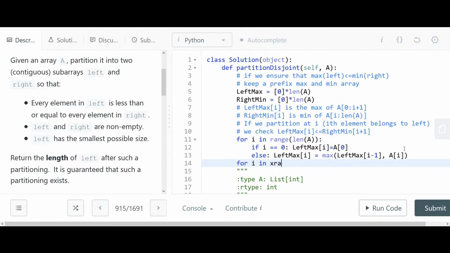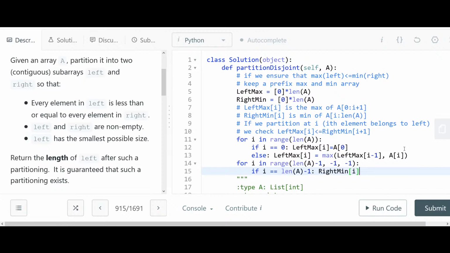xrange, for I in range from length of A minus 1 down, with step minus 1. The first number we just have to set. So if I is length of A minus 1, right min of I is going to be A of I. To make it less confusing, I'm going to put A of I here as well.